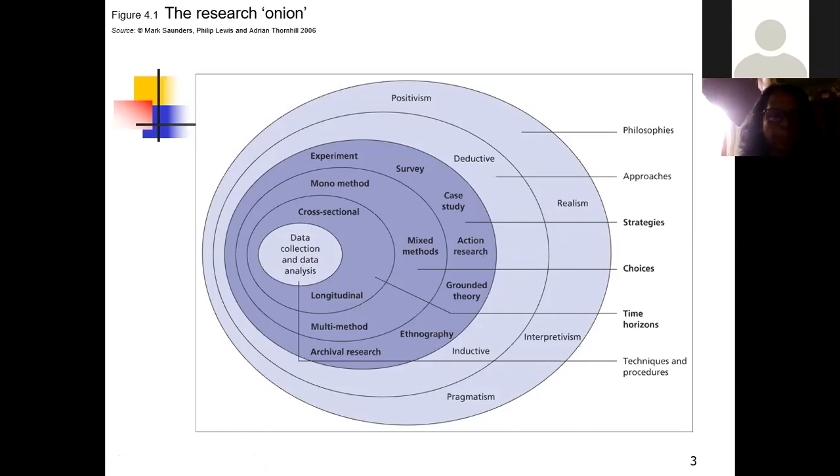How do you figure out whether you are having a deductive approach or an inductive approach? Okay, so can you hear me? Yeah, we can hear you. Okay, so now we are looking at, based on your philosophy, how you come to the, you can see the screen, can you?